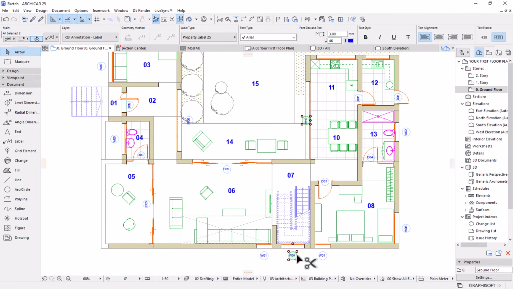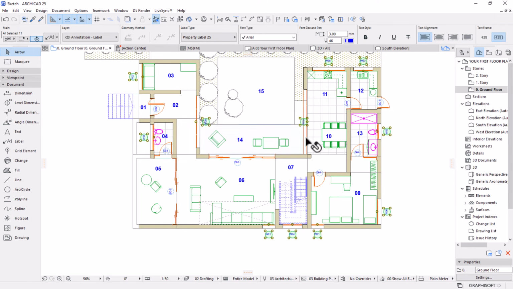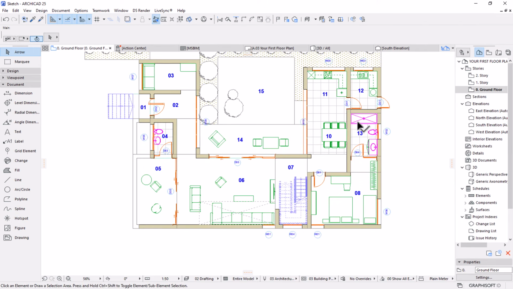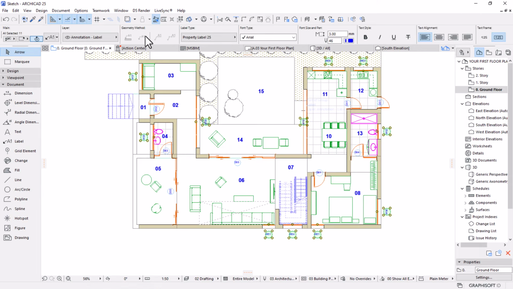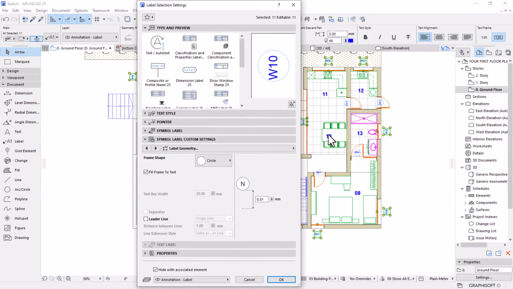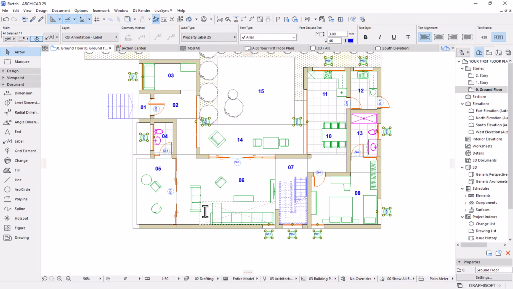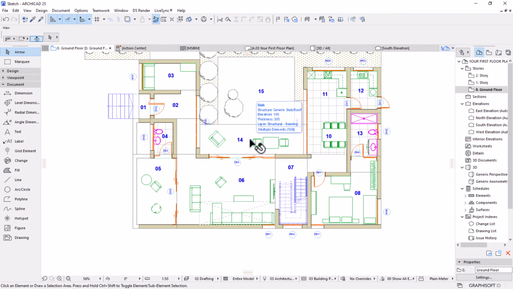let's say group these two, and then let's go back again and suspend all the groups so that all the windows can be selected. And then I'll hit Control G to group, and we also need to set its distance from the element to 10 millimeters. Okay, so I'm pretty happy with the results so far.